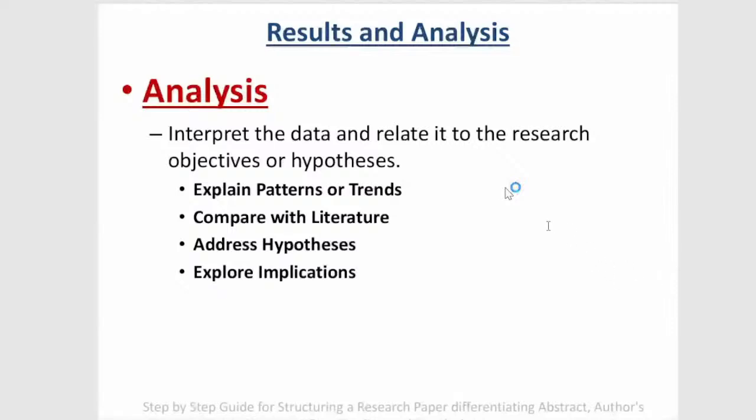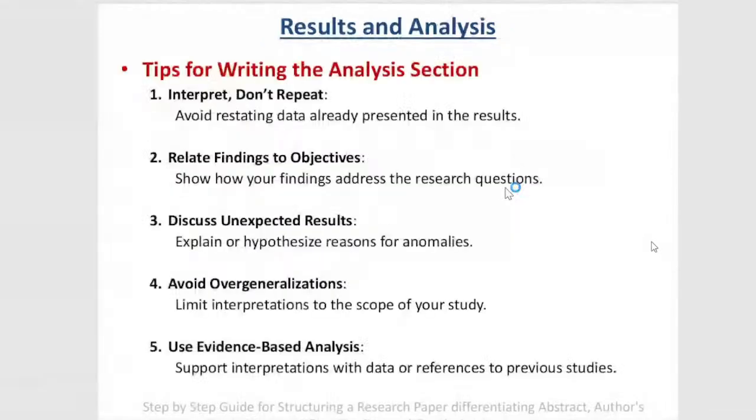Following that, there are tips for writing the analysis section. While writing the analysis section, we should try to interpret, not to repeat. That means we avoid restating data already presented in the result. Whatever data we have written, we have shown in the results part. Once again, in the analysis section, it is not required to repeat. We need only to interpret, only to explain, not to restate the data.